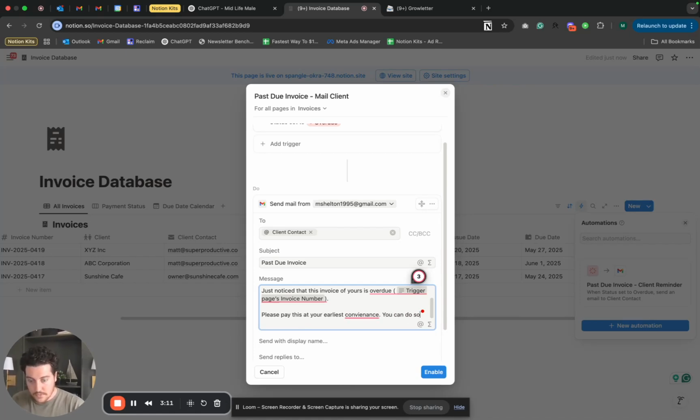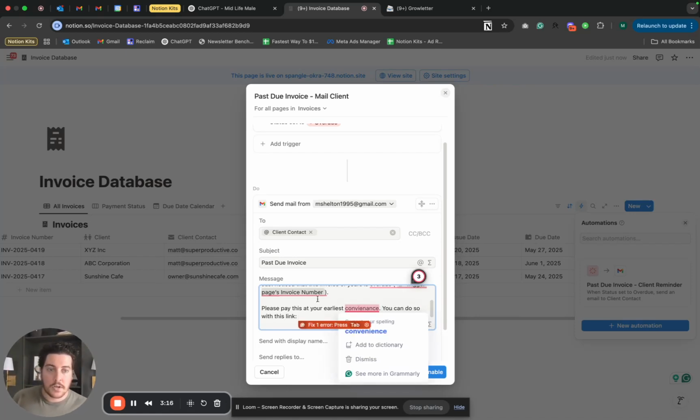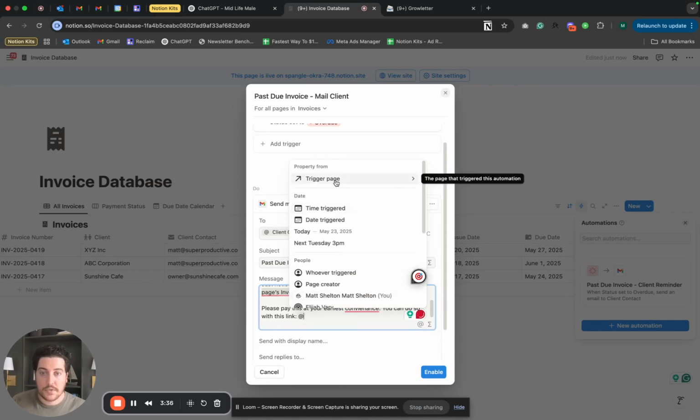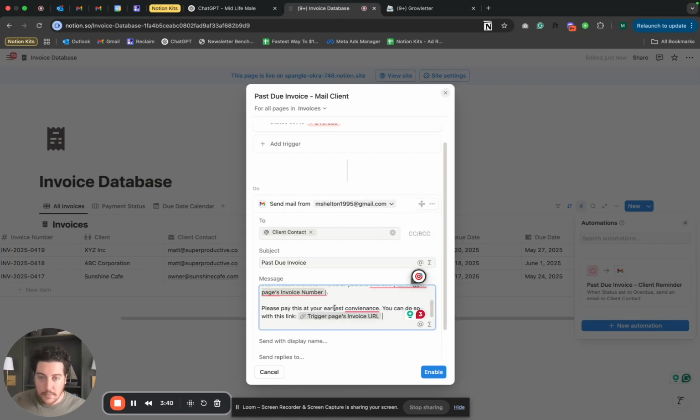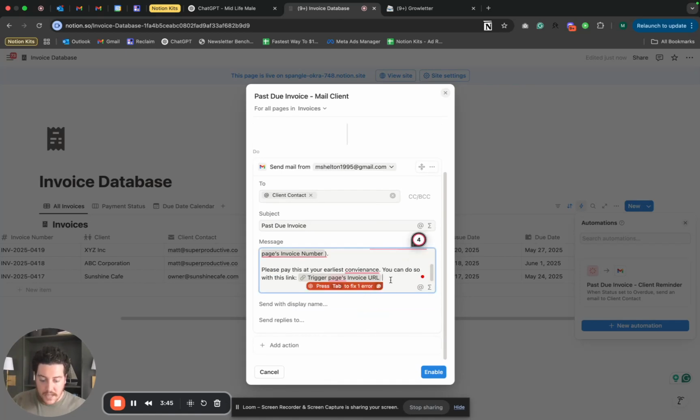You can do so with this link. So now this part's pretty cool. It's hidden here in the background, but I also have a column in this database that contains the specific Stripe link that the client can click on and use a credit card to pay this invoice for. So could be really, really useful if you don't have that set up, or you can duplicate this invoice database afterwards and follow that method. But the quickest way to get them to pay would be say, hey, here's the link. Please pay it as soon as you can. So include that as well.